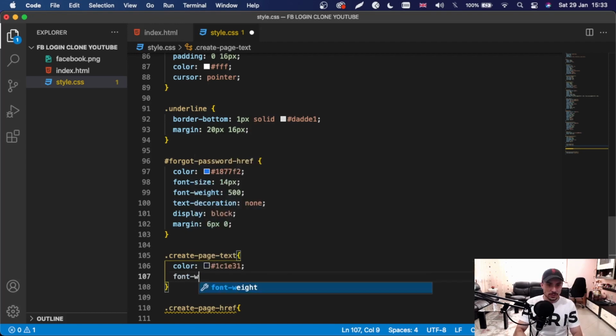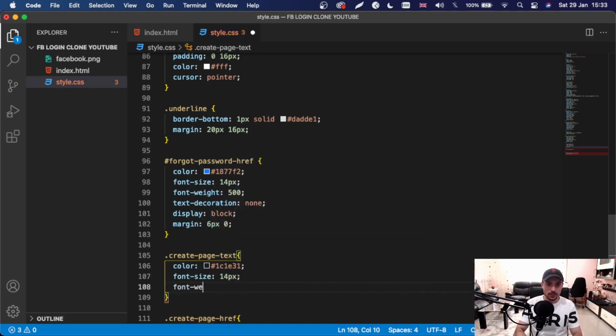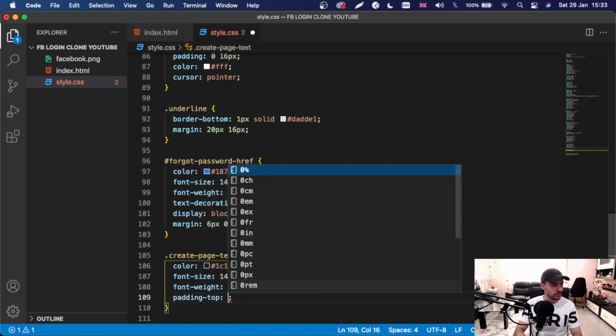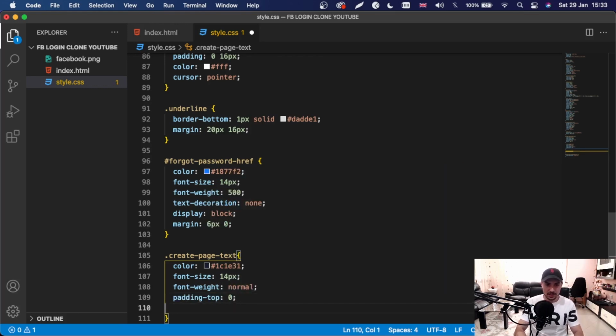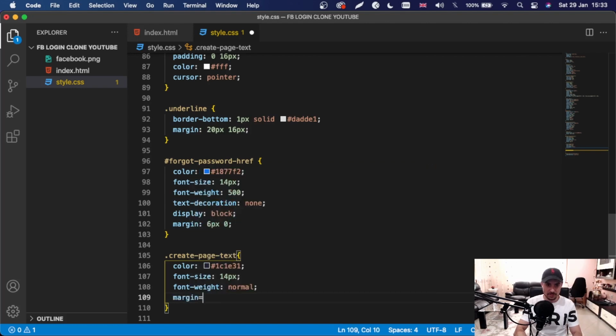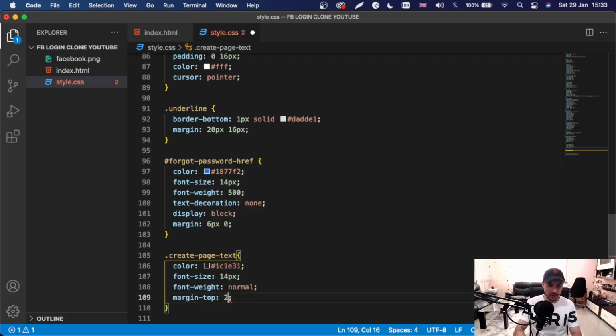Font size of 14 pixels. Font weight of this is normal, so no font weight. Actually, let's just say margin top of 28 pixels.